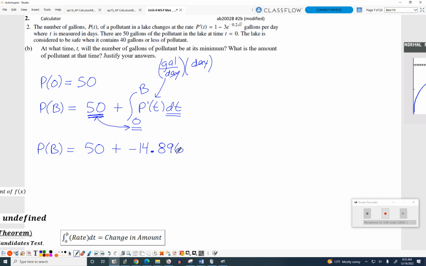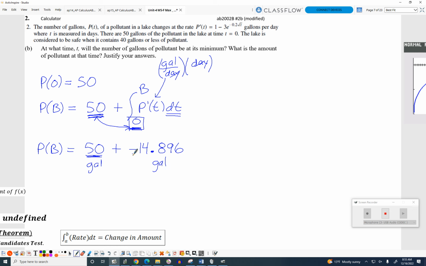So Jason, what are the units of the 50? Gallons. What is that representing? How much is already in. Perfect, on day 0. And Jason, what are the units of the, we'll call that 15? Gallons per day. So that would be a problem because I don't know how to add 50 gallons to 15 gallons per day. It's just gallons. This is gallons, this is gallons, and you need to mentally check that that's working, so you're not making an error.